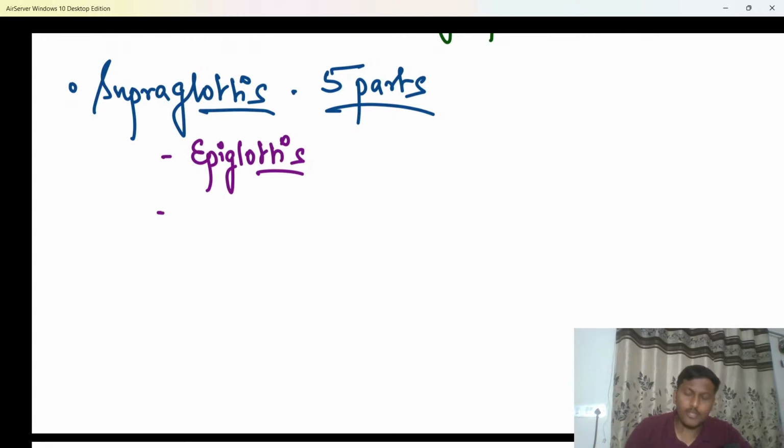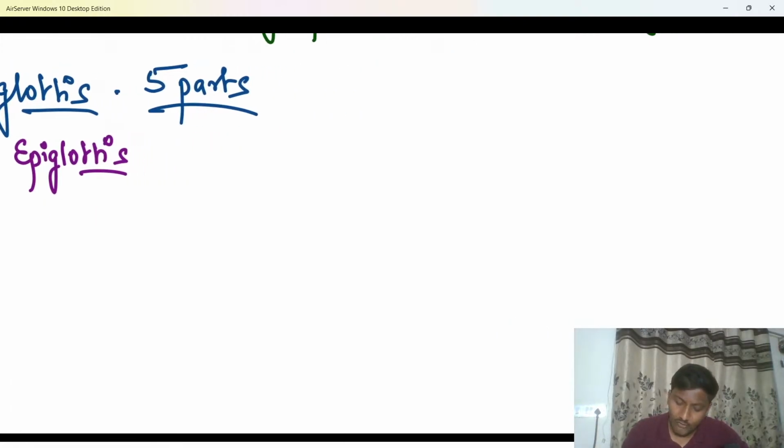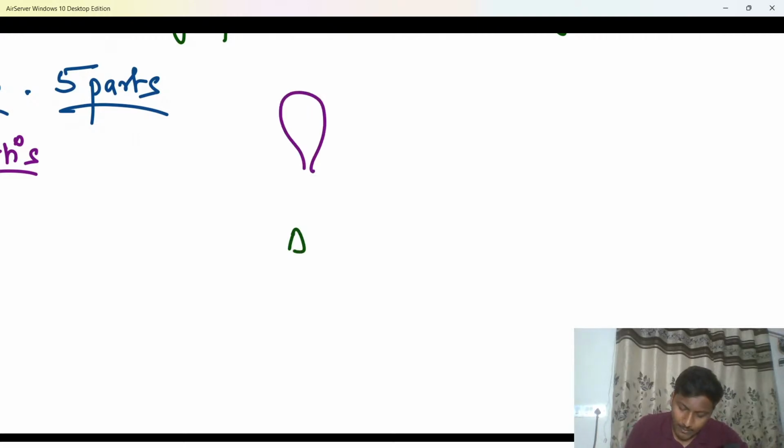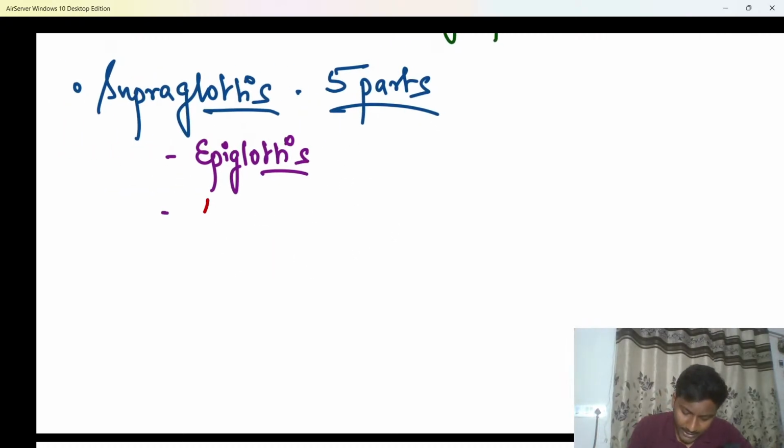Second, important, please remember, we know that the epiglottis is anterior inside the larynx, and the arytenoids are posterior in the larynx. So there are mucosal folds which connect the arytenoids and the epiglottis. These mucosal folds are called the AE folds, because they lie between the arytenoids and the epiglottis. Therefore these folds will be called the aryepiglottic folds. So the second part will be the AE folds.